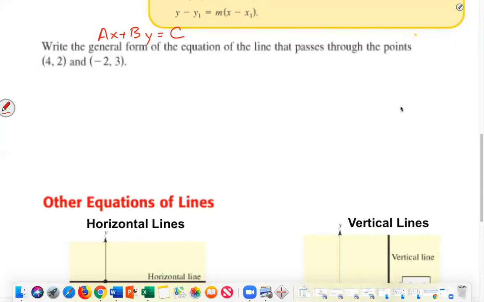Now, how do we want to go about this? Do you want to use point slope or y equals mx plus b? Which one do you feel more comfortable? Me too. Glad you said. Ready for this? First step, always label your points.